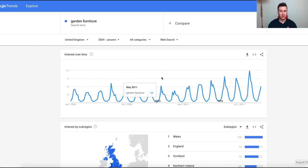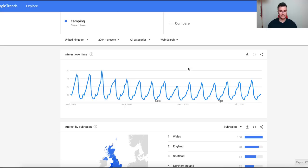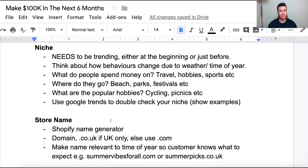Garden furniture — obviously more people are going to be spending time in their garden. You can see around April time there's a peak, though it can vary as the UK weather is pretty unpredictable. Music festivals — as the weather starts to get better, you can see spikes in June. Think about what people do at festivals: they're camping, so think about tents or camping accessories. Which actually brings me on to my last niche — camping itself — and again you can see clear spikes in popularity.